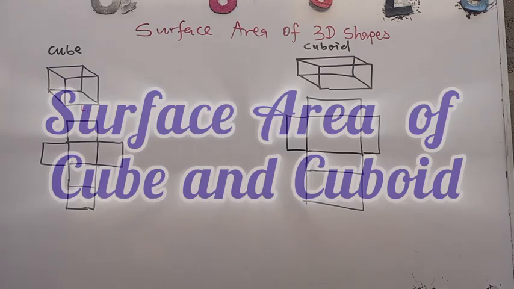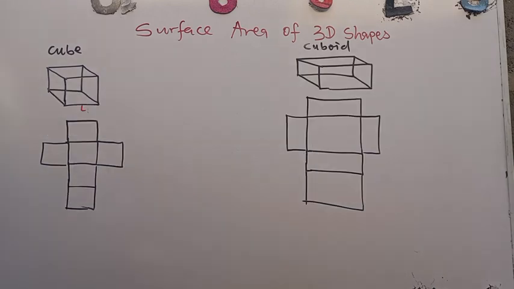Hello, we are looking at the surface area of 3D shapes. In our previous videos, we discussed that 3D shapes are containers, so you can look for those previous videos to go ahead. Today we are looking at the surface area of 3D shapes, and our focus is on cube and cuboid.